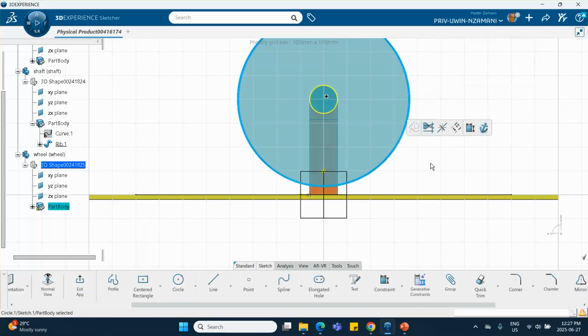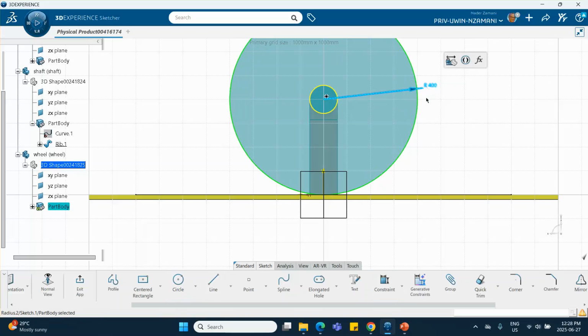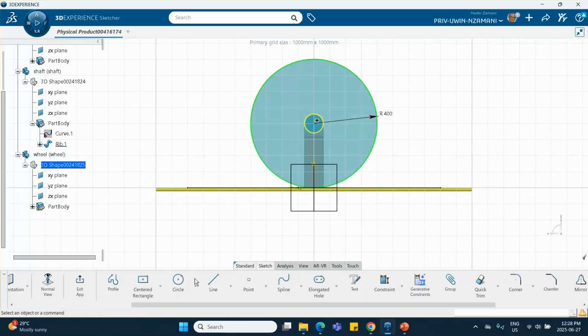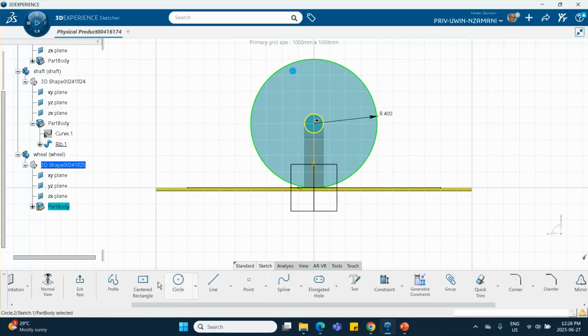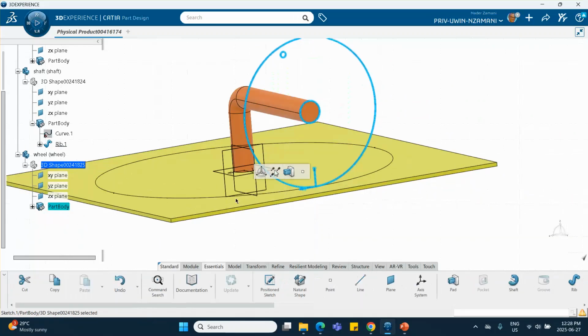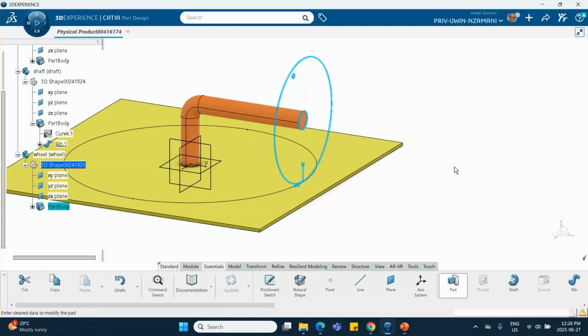And the radius of it is going to be 400 millimeter because I want it to touch that curve, a circle, and it does. Now, because this is going to be rolling eventually, why don't I make a little marker here, a little circle, so exit, exit, and now we're going to pad it.